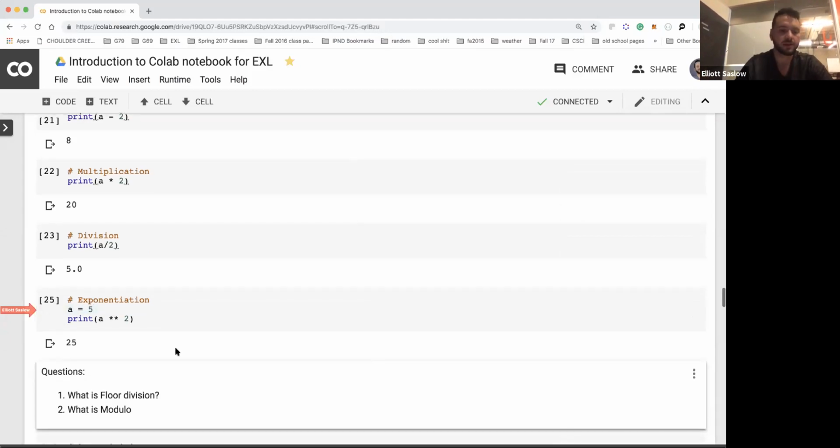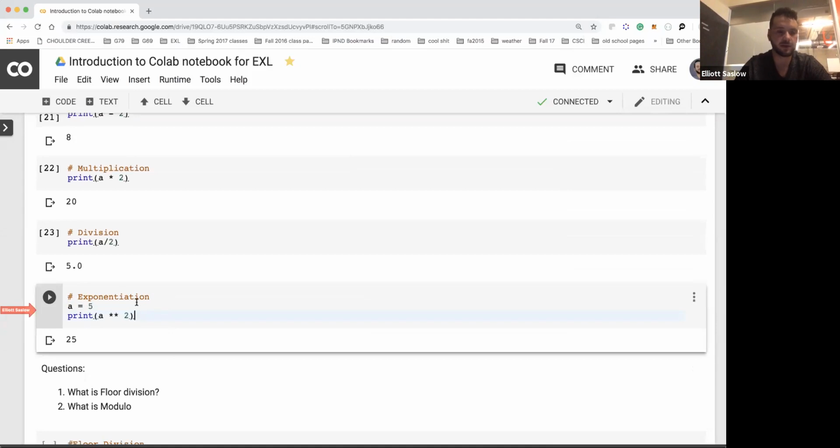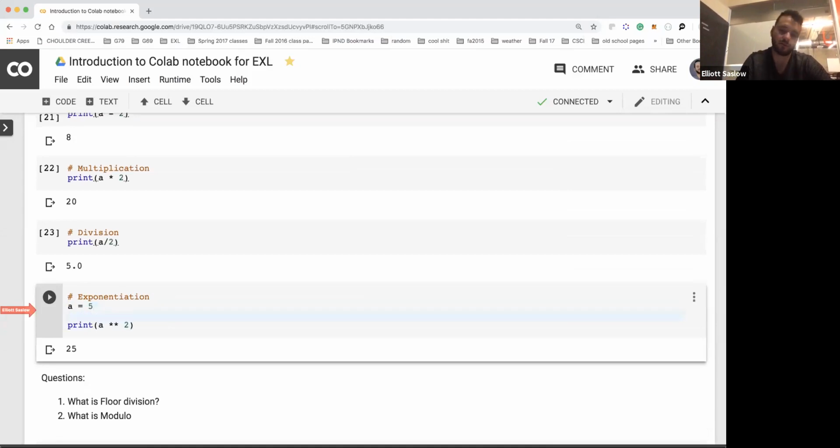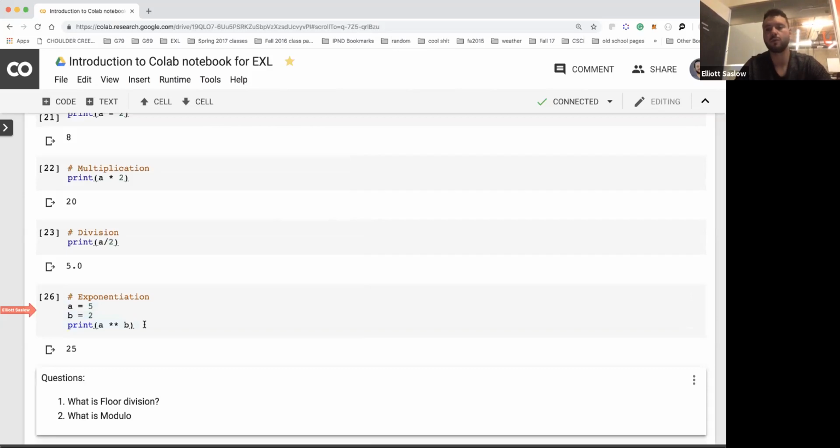Pretty cool. So nice calculator, and then we could also create another variable, right? We could say A equals 5, B equals 2, right? And so then we could do A to the B, right? And so these ways of putting things together, defining variables and then applying mathematical operations, is one of the most useful things about Python in general.